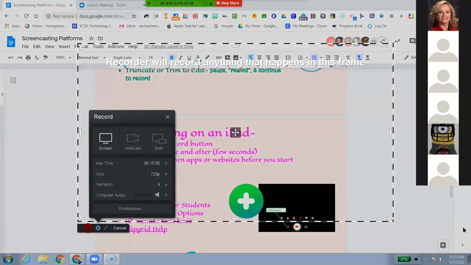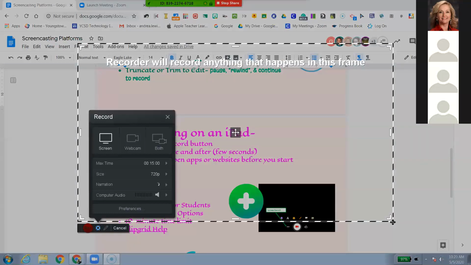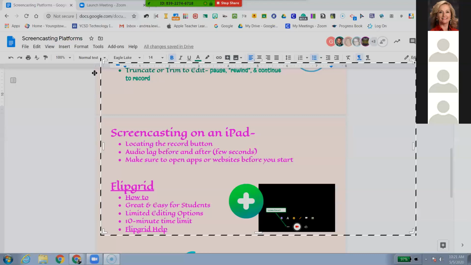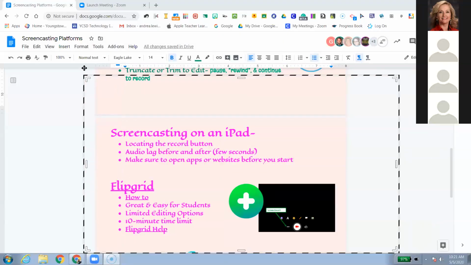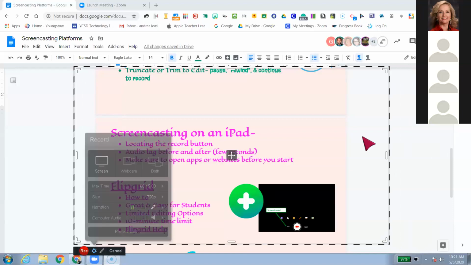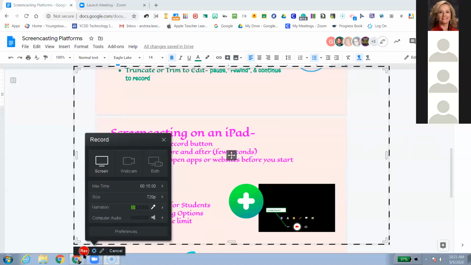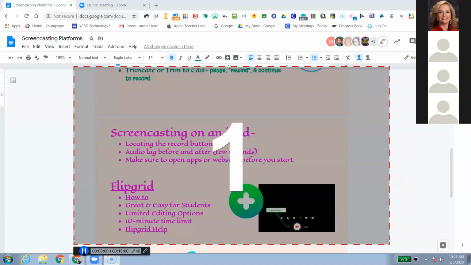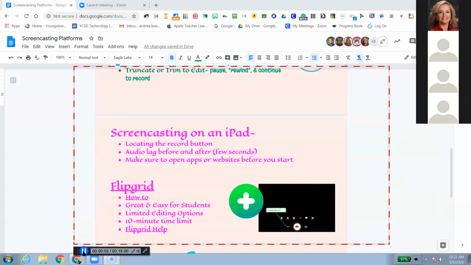So if I want to do the screen, notice it'll let me pull the screen where I want it to go. So if I don't want the full screen, I can just grab this and let it pick this section I want, and it's in a rectangle. If I hit record, notice it does a countdown without the noise like the other ones do. It'll just go ahead and record whatever it is I'm doing. Let's see if it'll let me annotate. Yeah, you can annotate on it.